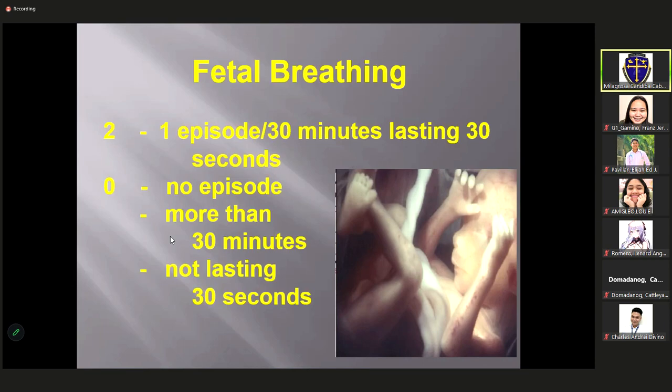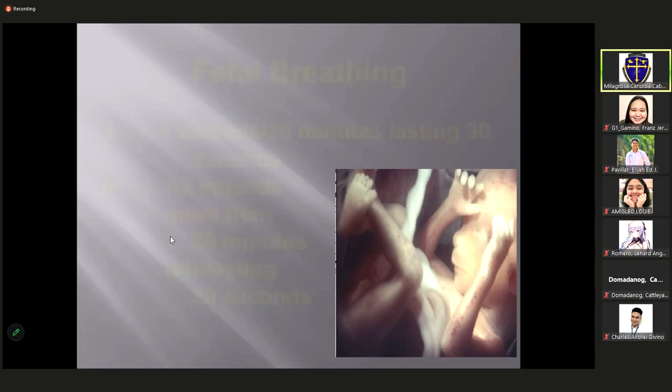Okay. So this would be an essential stimulus for lung growth, the fetal breathing. This is readily detectable as early as 10 weeks age of gestation. So the baby really needs to have at least some breathing, and that would really indicate that the lungs are growing. Okay? So let's go now to your amniotic fluid index.